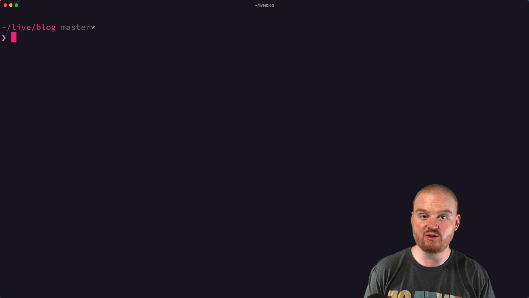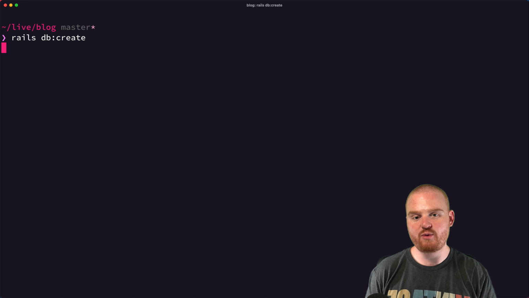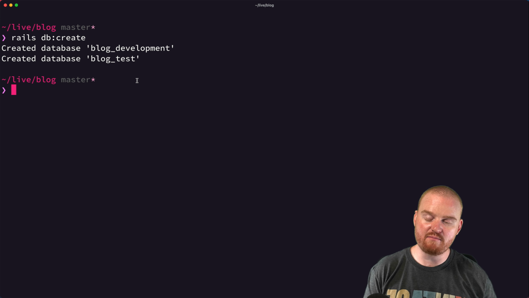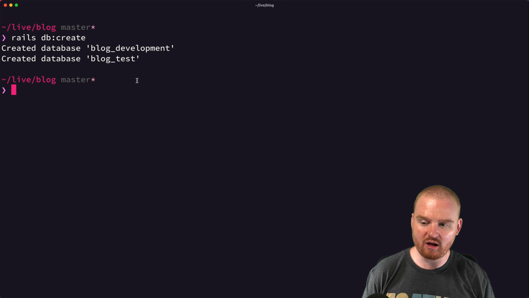The next step we need to do is create the database. So I can say rails db:create and hit enter. This is going to run the create command that will create the database for both development and test. So we just created two databases. One of them is called blog_development. The other is called blog_test. And when we create models and migrations, those migrations will run as SQL commands on those databases to create tables or update tables, add and remove columns, etc., so that we have some structure to work with.